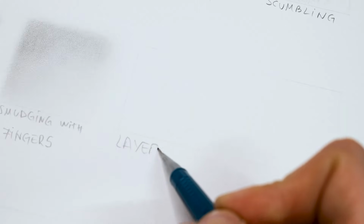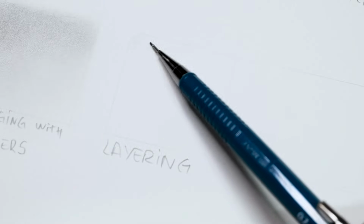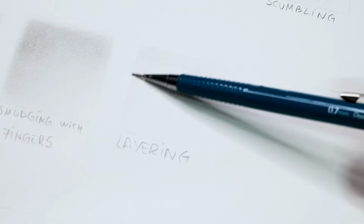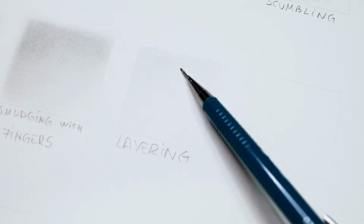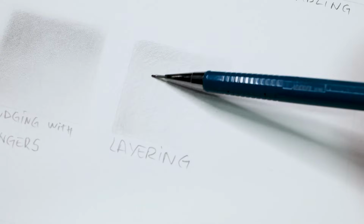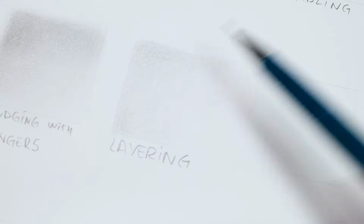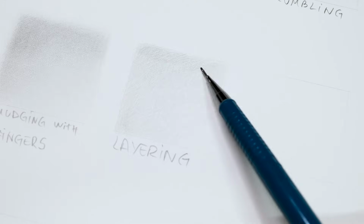Technique number 9 is layering. Imagine layering in graphite like painting with pencils. You start with a light base, then keep adding more layers to bring out the shadows and the details. Think of it as giving your drawing depth. You start with the basics, then each layer adds more richness and texture. It's a bit like building up flavors in a delicious dish.